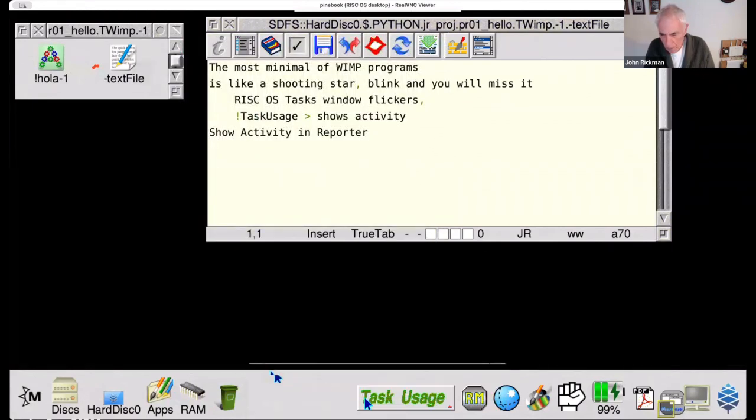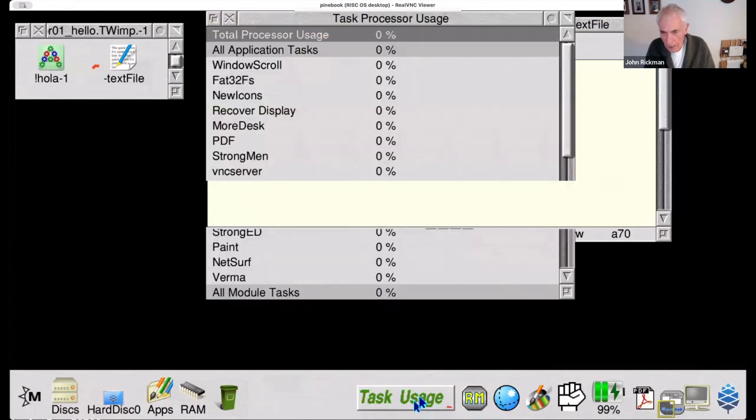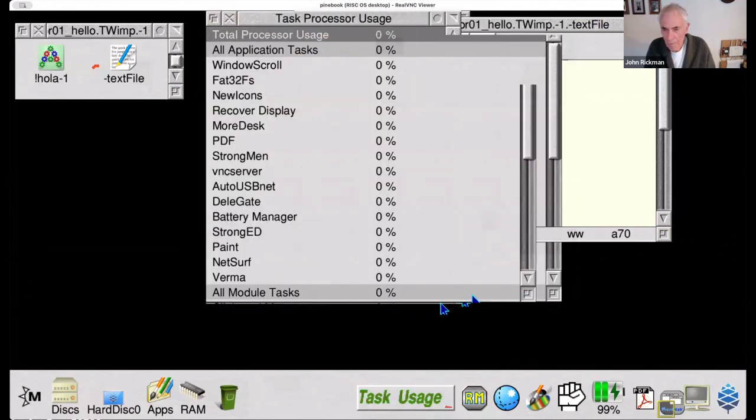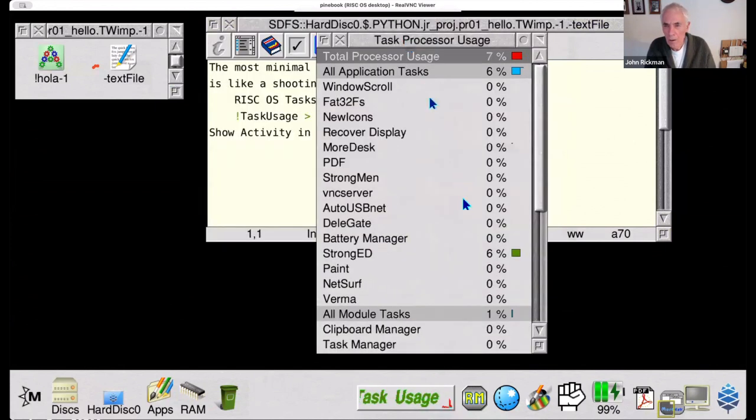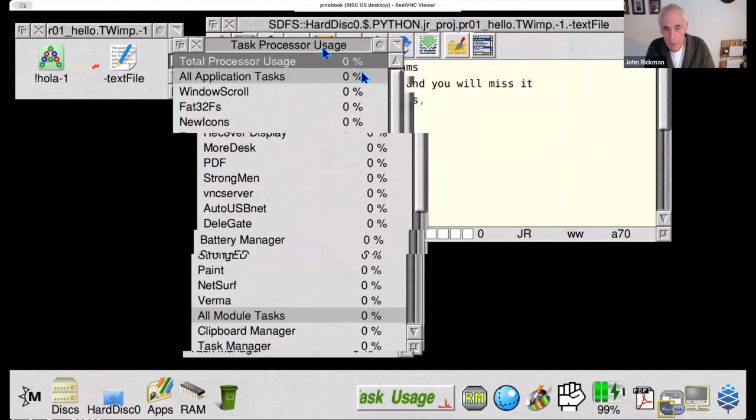Kill that for a minute. There's task usage. If I click that, I think, and I'll open the task manager as well, the RISC OS task manager.